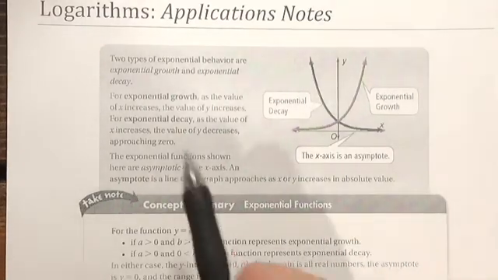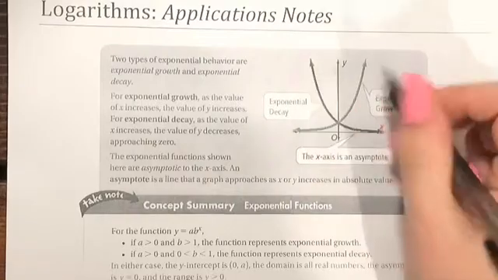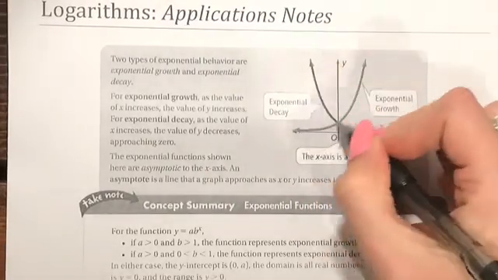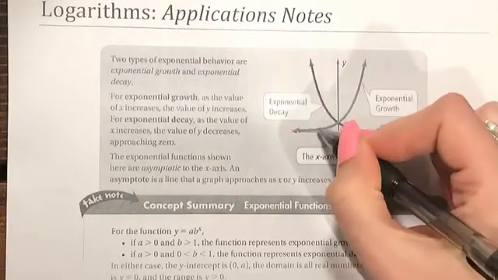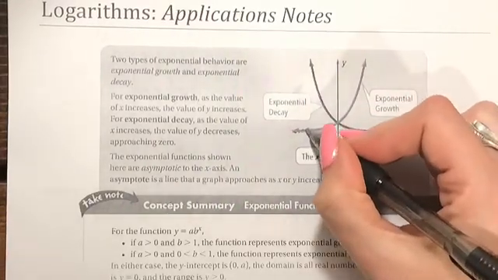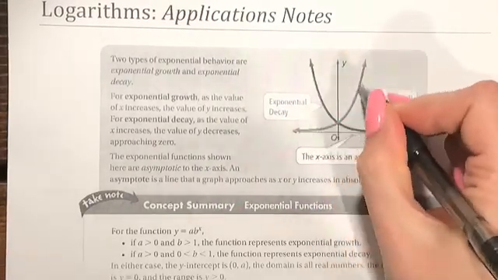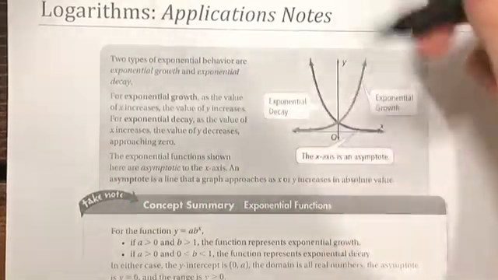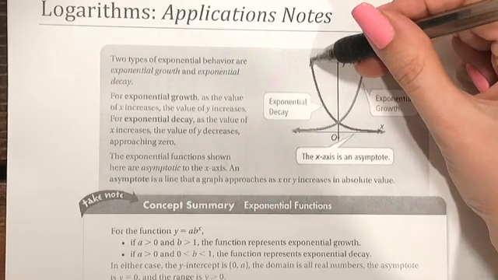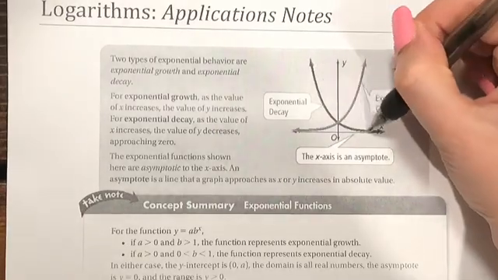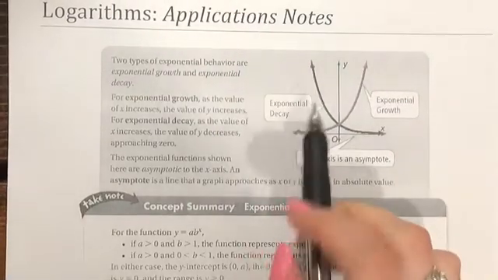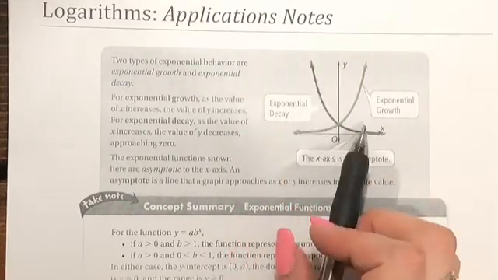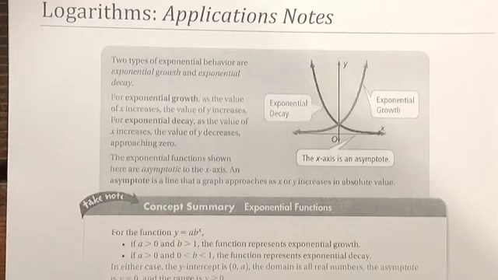Two types of exponential problems that you will see are exponential growth, which is what I was just talking about with the coronavirus, where you're starting off slow and then it speeds up until it's spiking really fast. Then we also have exponential decay, which is where it starts off really steep and then it starts to slow out. You'll see these a lot in chemistry problems. They use a lot of exponential decay.